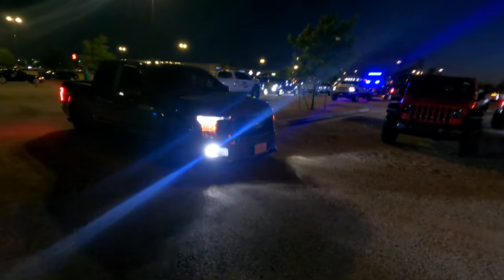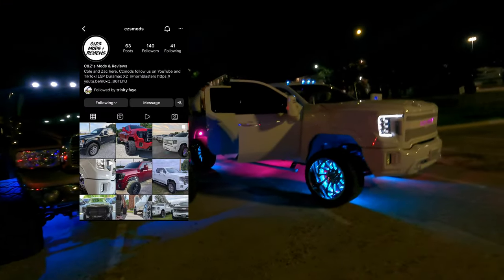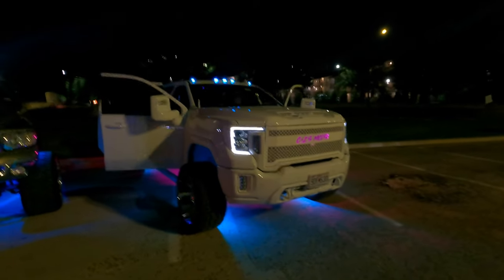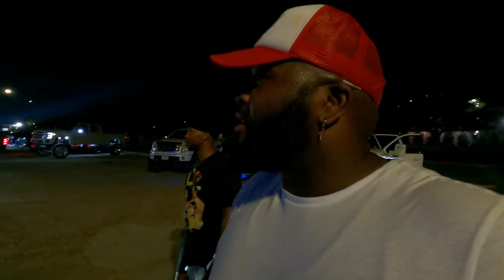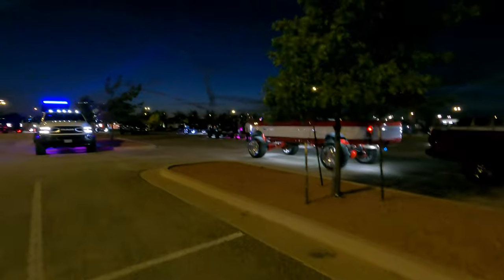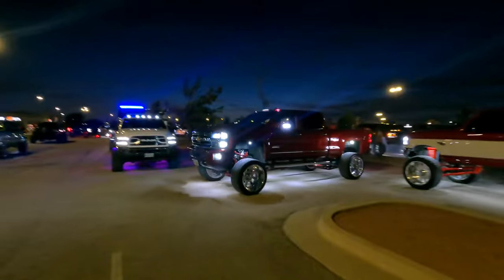Got the lowered F-150 slam, what's good! It's like a coyote engine setup in the back. Got another beautiful truck — bro, this thing right here is dope. I love the color and the lighting bro. Look at the front — this thing is mean. I talked to him earlier but now y'all get to see it in the light. Hey man, look at that DJ setup right here.